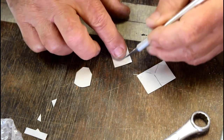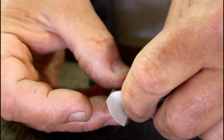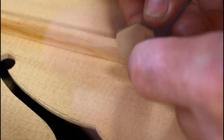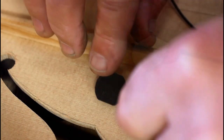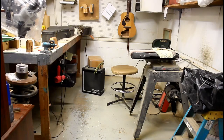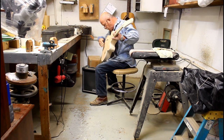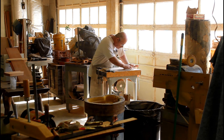There we're cutting the tape to shape. And there we go. The pickup is installed. That little decorative cover plate on the jack. And now I keep an amp here in the shop just to check and make sure these pickups are indeed working. As you can hear, you plug everything up and rub across the top. The sound comes out of the amp. We're in good shape. A little bit of final trimming on the back before we glue it on.